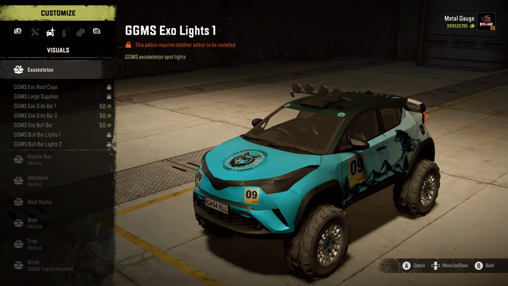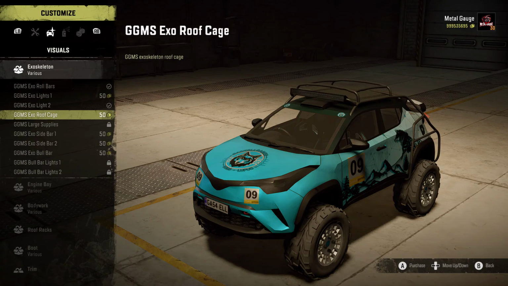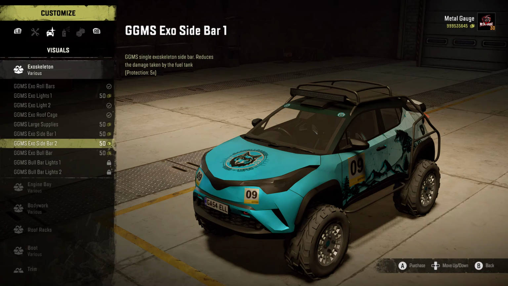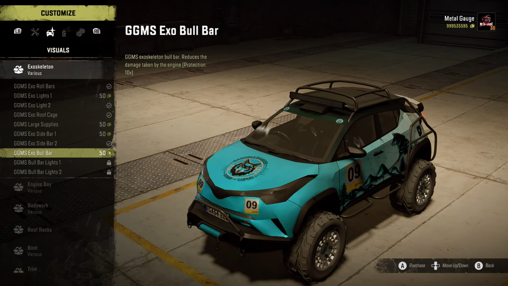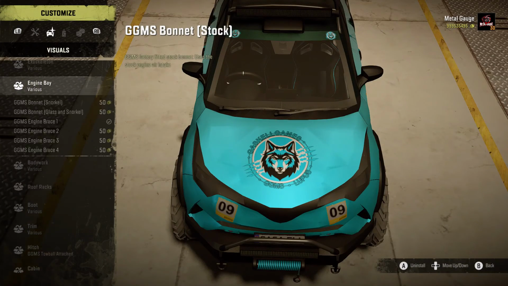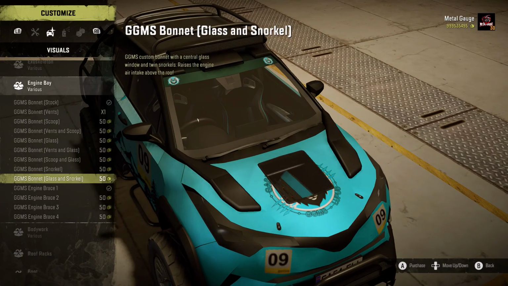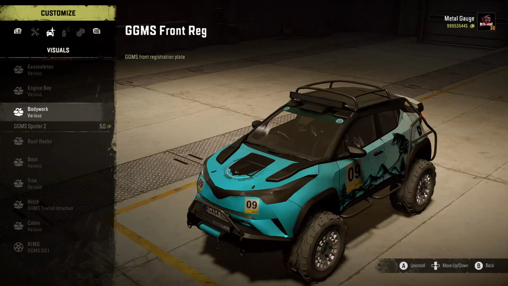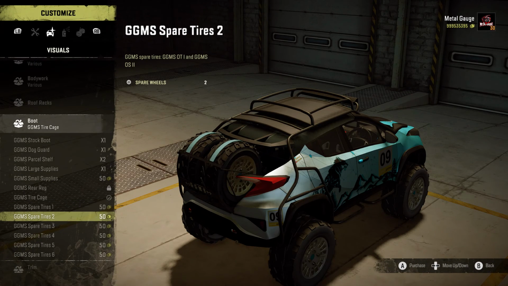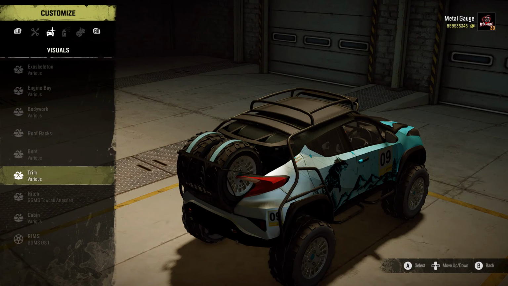Then exoskeleton. Now, this is where things get funky. Have a light bar, have a roof box. Then we can have side steps, a full bull bar, lights, engine bay. We can do the snorkel with the glass engine cover, I might add. We want supplies, of course. Tire cage. Yeah, we want the spare tires in there.